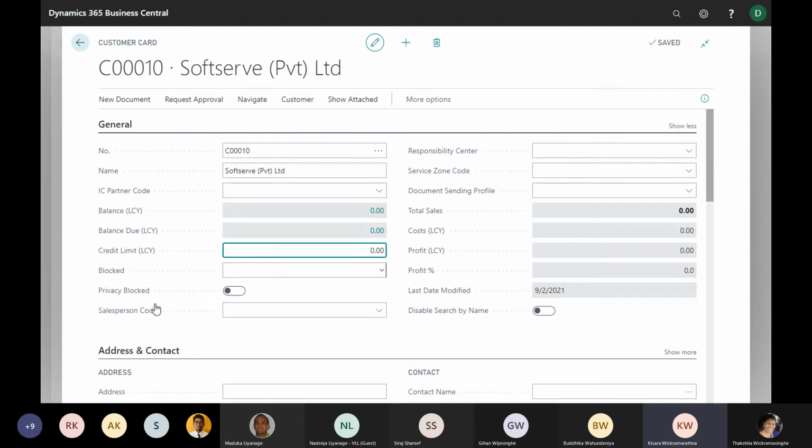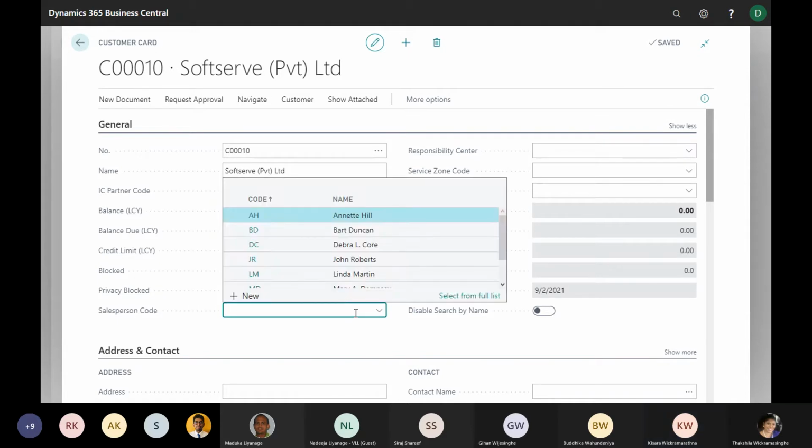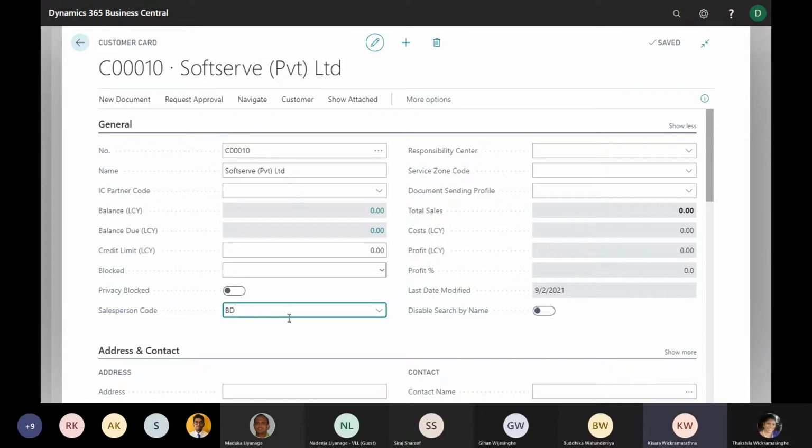Then you can define a salesperson, meaning the person who is going to mainly interact with this customer. In our case, for SoftServe, the person in our company who will mainly interact with this customer. Here I'll just select Part as our salesperson code.